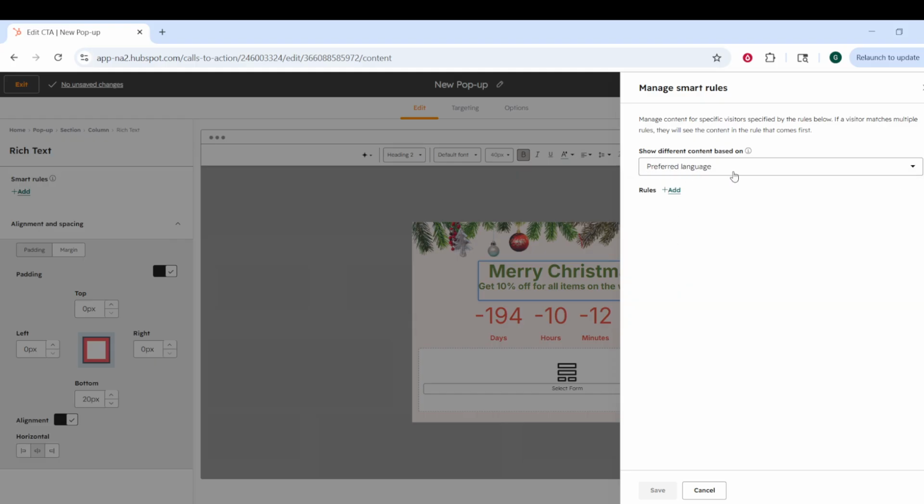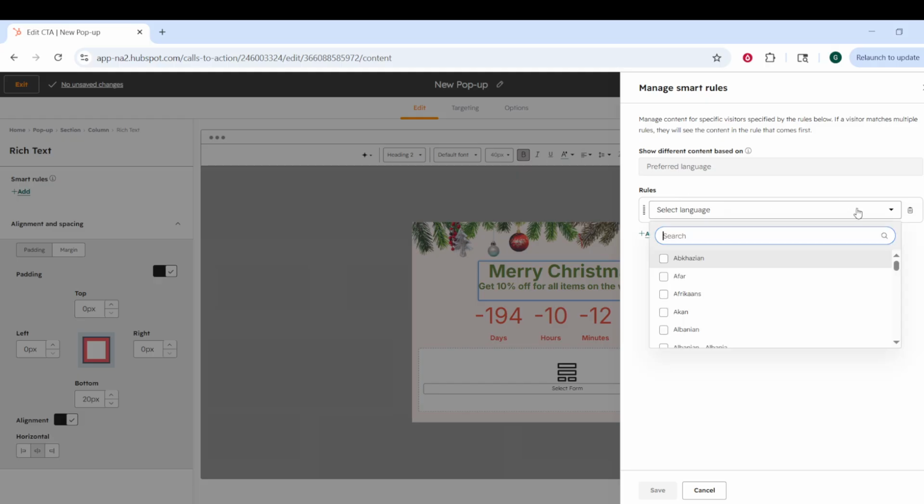Now you will configure what the smart content should do. Define the specific content or the redirect URL for the selected segment. In other words, for the audience segment you choose, you set what users should see or where they should go after clicking the CTA. If the CTA includes text, links, or a destination, this is where you specify the version for that segment. Keep your intended audience and offer in mind while you make these changes, since smart content only becomes useful when the displayed variation matches the segment.